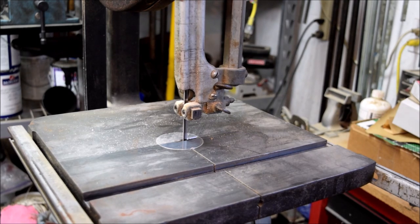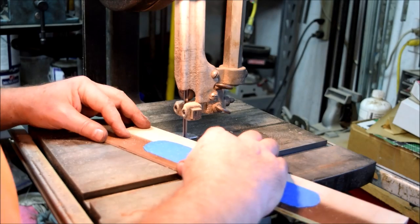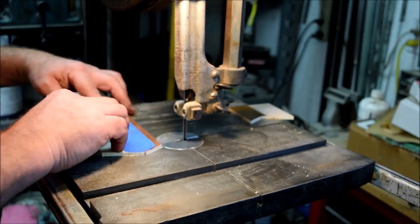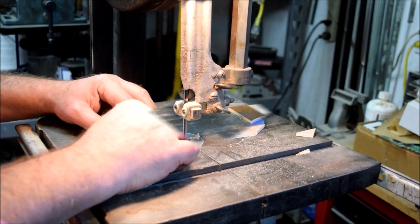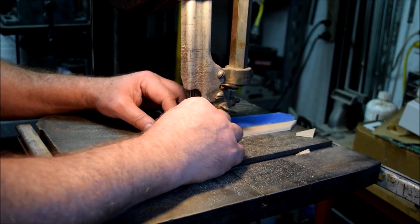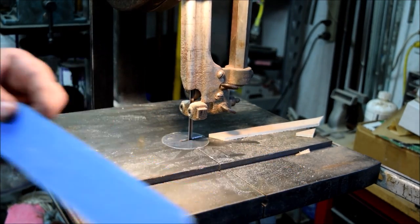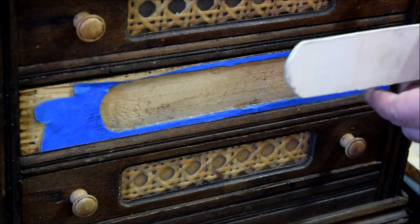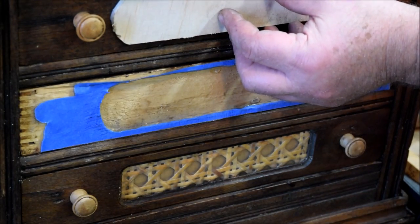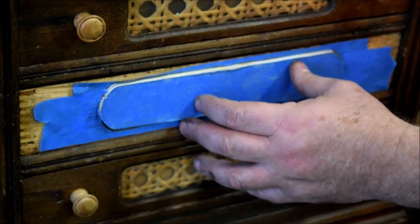Here we go! To remember is this doesn't have to be an exact fit because the drawer front covers an awful lot of this. You can see up here how much that is going to be hidden. But let's see how we did. Look at that. Like a puzzle piece for crying out loud.